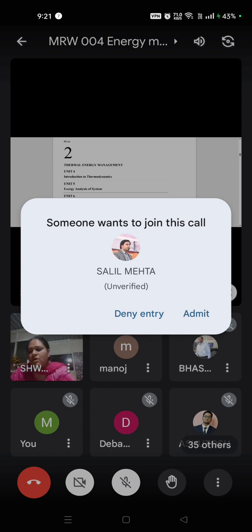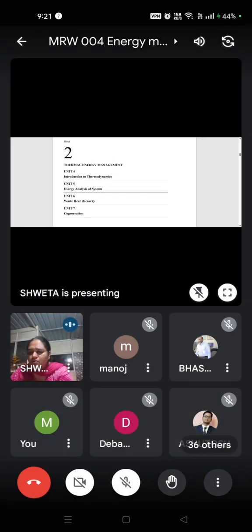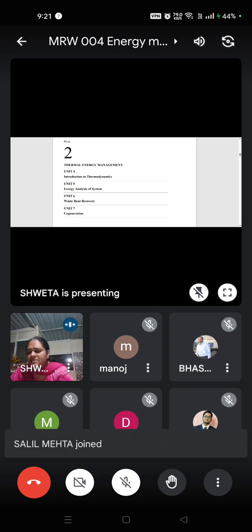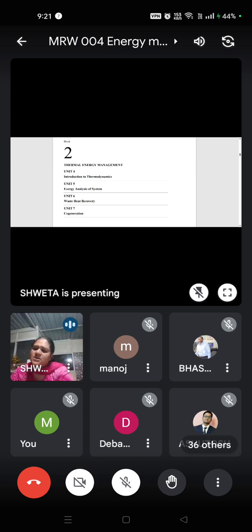Then in our second block, we are going to discuss thermal energy management. Because generally when we are talking about energy, either we are utilizing energy in our home or industries in the form of thermal energy or electrical energy. Generally, these thermal energy and electrical energy are converted into the end use, either for mechanical work or for any appliances. We need either thermal energy or mechanical energy, more or less. Thermal energy means it could be converted from fuel as well. The chemical energy of fuel is first converted into heat energy, then we are utilizing it.